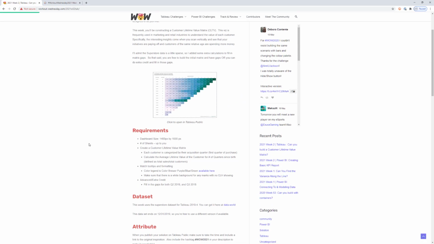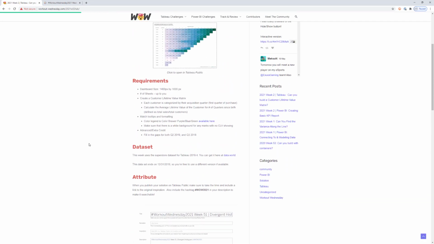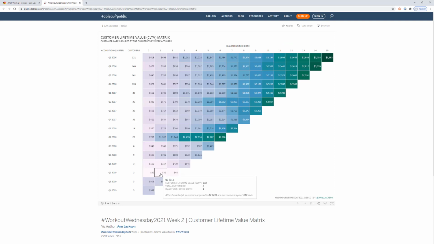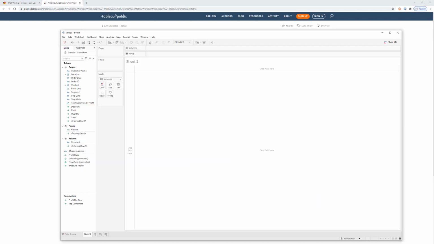The other statement I'll say is there's two versions of this, and I'm going to build the basic one, which I've listed below, and then we'll go through the advanced. So the Superstore dataset has a pitfall, and that is that their customers don't purchase things that often. So there are a couple months where some of the customers within certain cohorts, you can see one right here, quarter two of 2019, didn't make any additional purchases. So when we build this initially, you'll see that there's a gap right here. You'll see that there's another gap in quarter three, 2018. So I will end this video with showing the advanced solution of how to fill in those gaps so that you can see their customer lifetime value as it grows with an unbroken value, and you're not dependent on having data there. Okay, so let me go ahead and bring up Tableau Desktop.